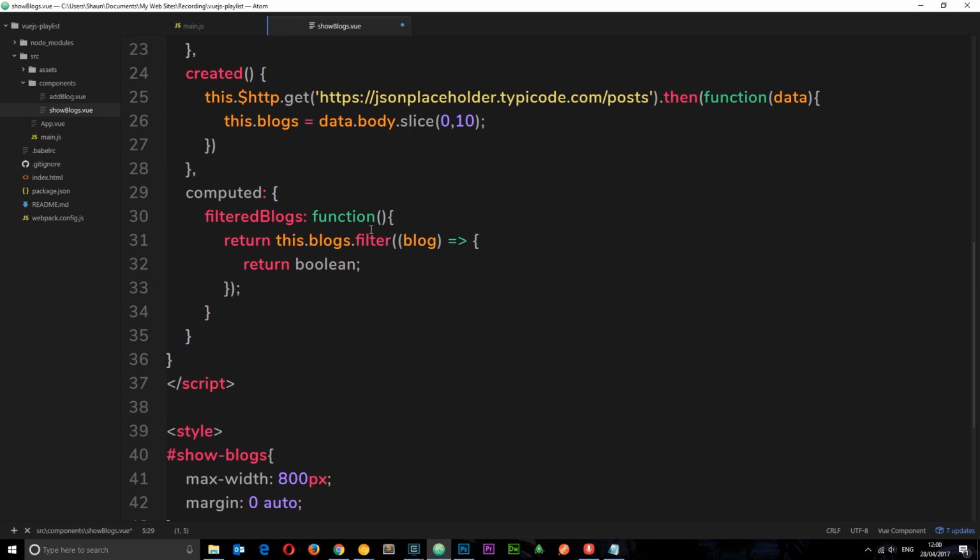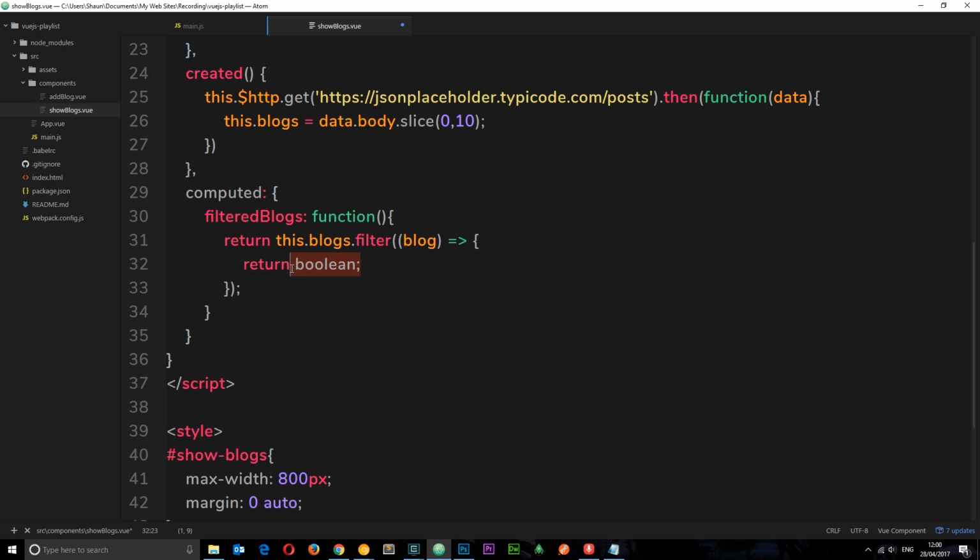So this thing down here, we're returning an updated array, okay? This return statement here is returning an array. All it is is the current blogs array with some stuff filtered out of it. That's what the filter function does, okay? So it cycles through the array, and say there's 10 things in it. Each time around, it's going to perform this little function right here for each item, and we get that item. That individual item is the blog, right?